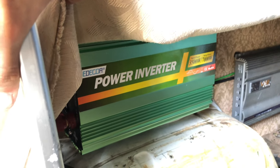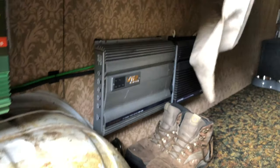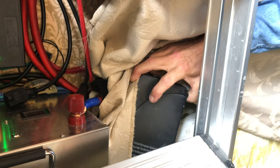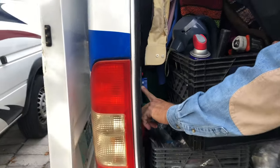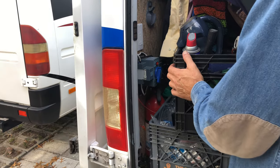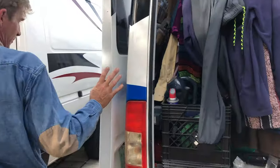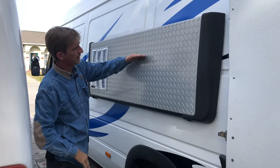Underneath the aquarium stand there's the inverter — 3,500-watt inverter, 7,000 surge — that runs the air conditioner just fine. Then my audio amplifiers; it's all old-school Alpine stuff. Got a little ceramic heater here that I can plug into the inverter for those mornings when I get in the van and just want instant-on heat — I've got heat before the engine warms up or before the diesel heater kicks in. Worth pointing out: my automatic transfer switch is hiding right down here. So when I plug into shore power it automatically switches to shore power; when I'm not plugged in and I turn on the inverter, it automatically switches the entire van to inverter power.